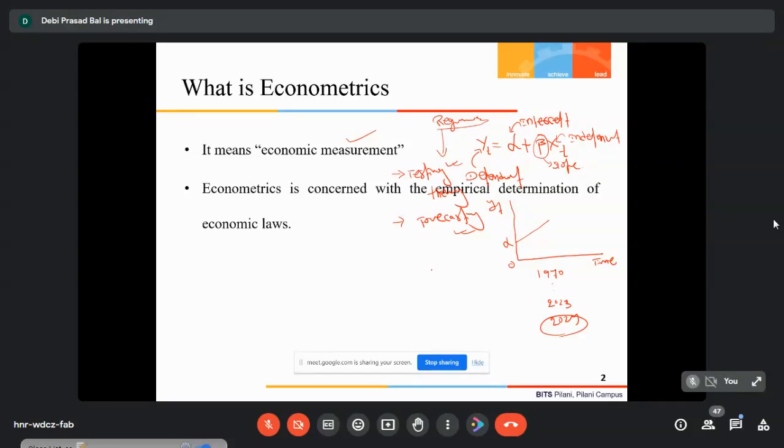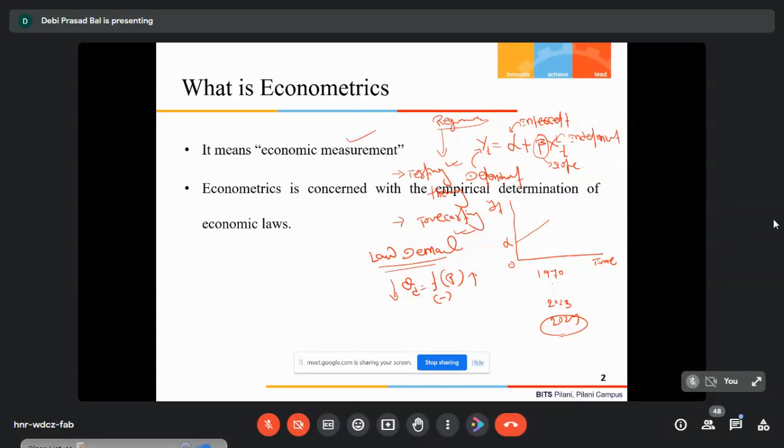Testing of theory, in the sense you must know the difference between theoretical study and empirical studies. Not a single theory, even in 2023, is wrong, because a theory is developed from a long period of observations. For your understanding, I am taking a very basic example, the law of demand. What is the law of demand? It says that quantity demanded is a function of price. When the price rises, quantity demanded will fall in the case of normal goods, so there is a negative relationship between P and QD. So theory is very important. Without theory, you cannot forecast.